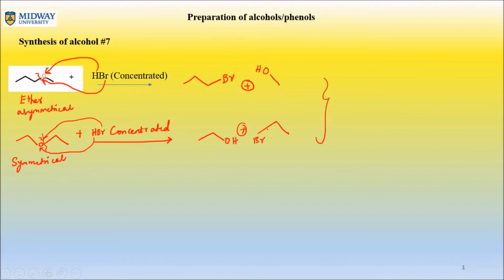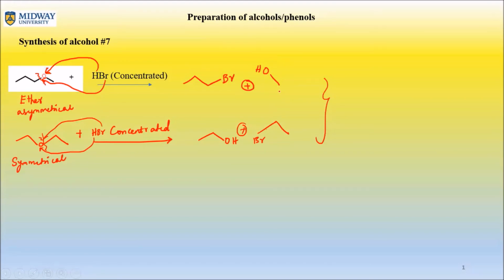So while in this case you get alcohol and alkyl halide, here also you get alcohol and alkyl halide. But this is probably the least efficient method because we are producing another product in addition to the alcohol that we've made. So this is probably the least efficient method out of the 7 methods we've discussed, because in other cases the byproducts were not really major products. In this case you get 2 major products, so the efficiency of producing this in large quantity is really less.